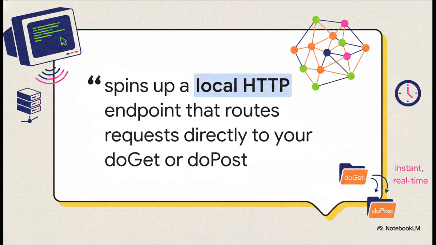The real magic starts right in your terminal. When you run the gasfakes serve command, it spins up a local HTTP endpoint that routes requests directly to your doGet or doPost functions. This one simple command effectively kills that dreaded multi-click deploy as web app step in the cloud. It gives you an instant, real-time feedback loop right there on your localhost.